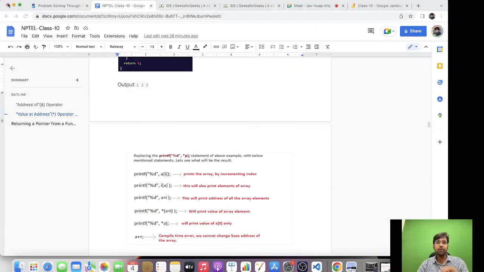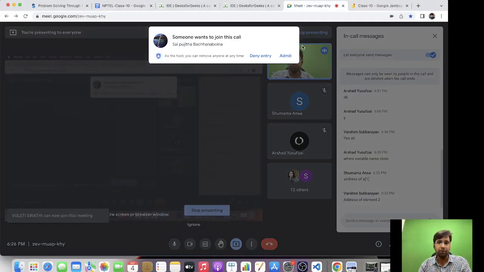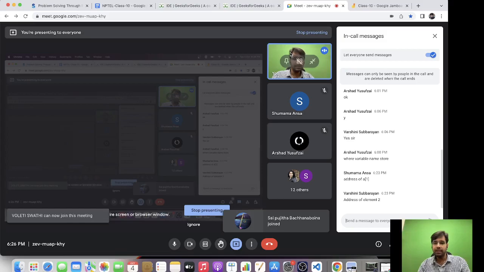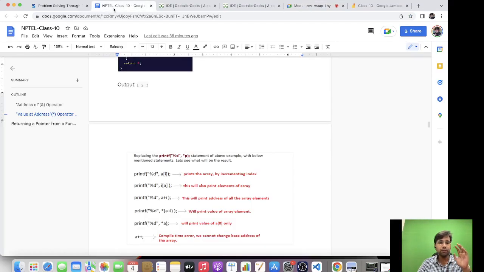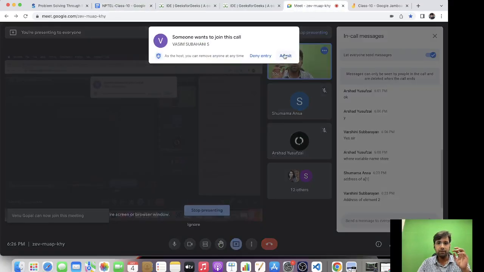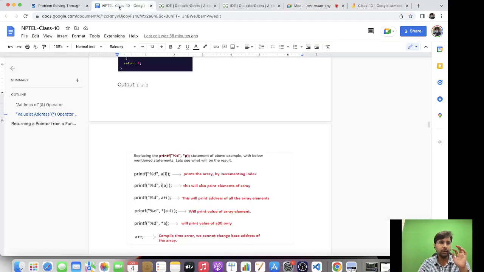So by this time you are cool enough and you know how to deal with pointers, and you say, very good, I'm able to understand pointers and traverse a single dimensional array. Now the fundamental thing you need to understand is that something tricky happens in two dimensional or multi-dimensional arrays. So I would like to concentrate on that one as well in this class.